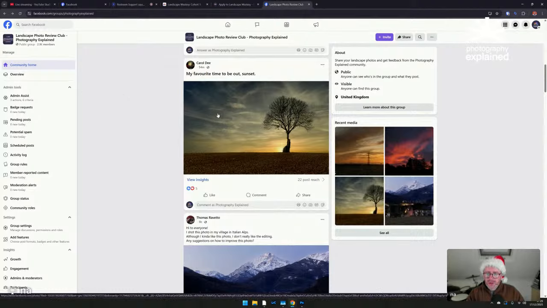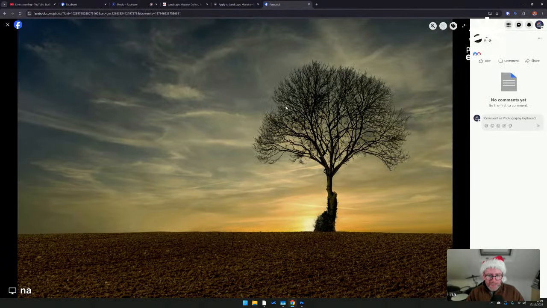Okay, Carol D. This to me looks odd. I don't know what's going on here with processing or HDR, or there's a bunch of AI going on.